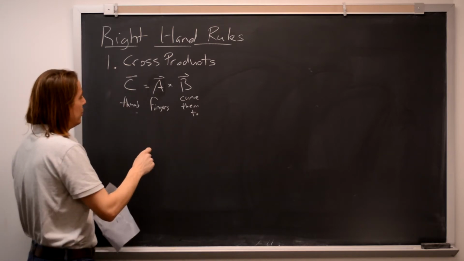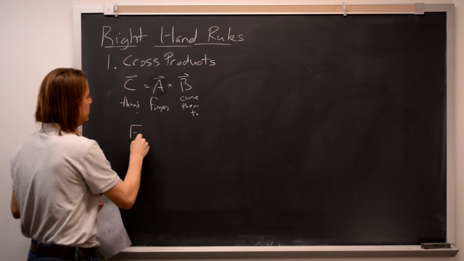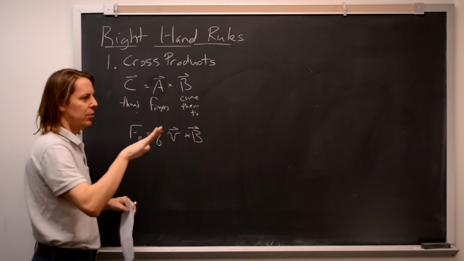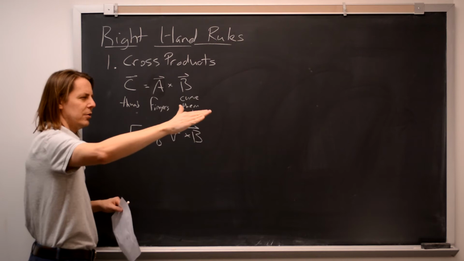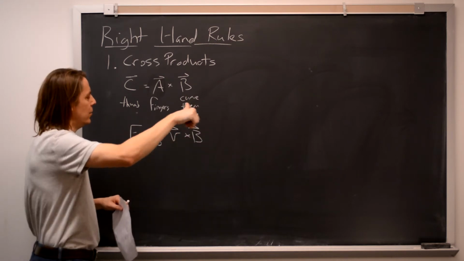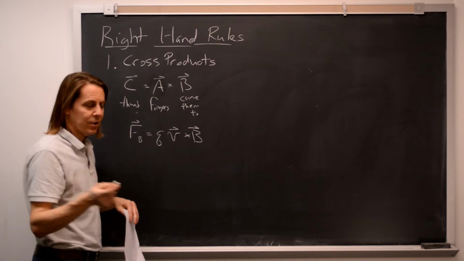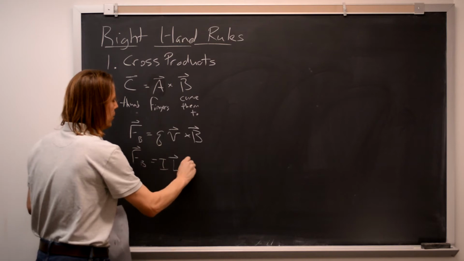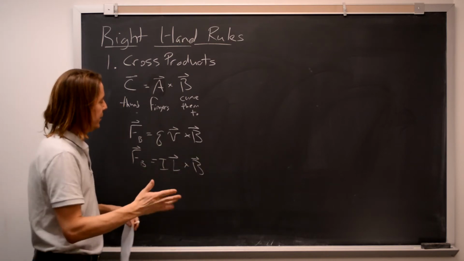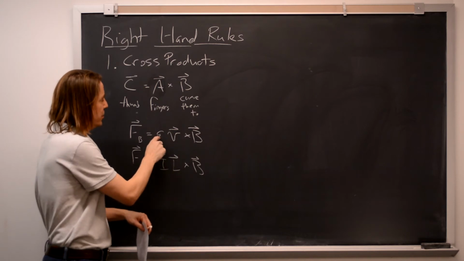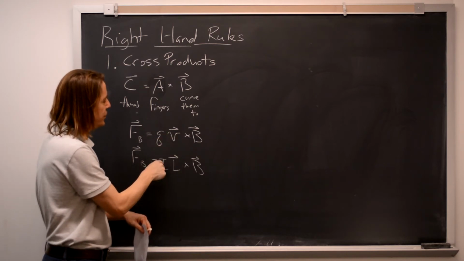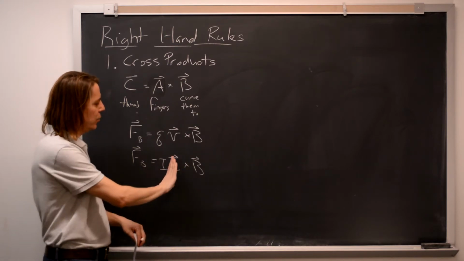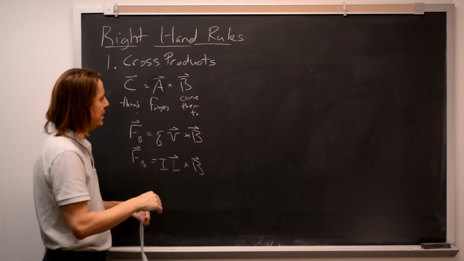So this is what we did when we said the force on a charge moving in a magnetic field is QV cross B. So we put our fingers along V, and we turn our wrist until we can curl them toward B. And then your thumb is the direction of the force. The other magnetic force is pretty much the same thing for a current, L cross B. It's really the same because instead of individual charges moving at V, we think of the flow of charge along the wire in the direction L. Again, your fingers go along L and you turn them towards B.